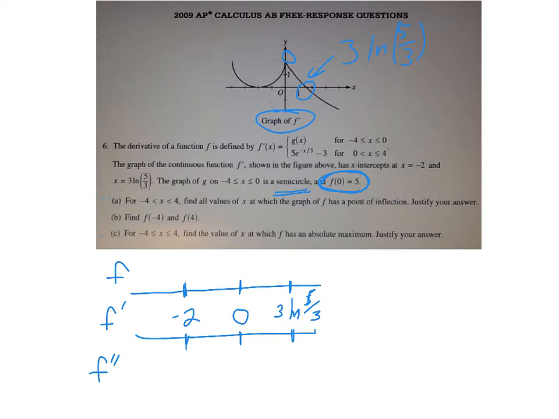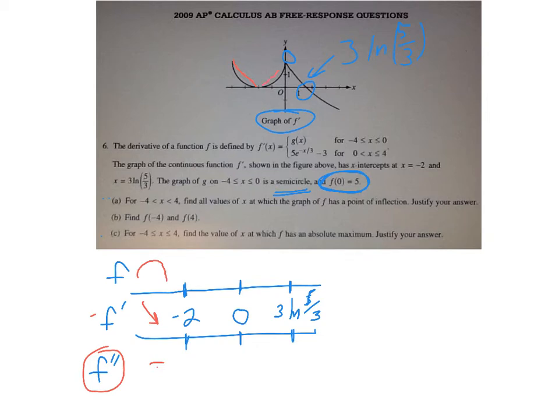So remember, points of inflection are when the second derivative changes from concave down to concave up, or concave up to concave down. And that's going to depend on this particular graph with our f prime. So if we take a look from -4 all the way to -2, f prime is in fact going down. Now if that's going down, that means its derivative, the second derivative here, would have to be negative. And if we go all the way back up then, if the second derivative is negative, that means our function f is concave down.